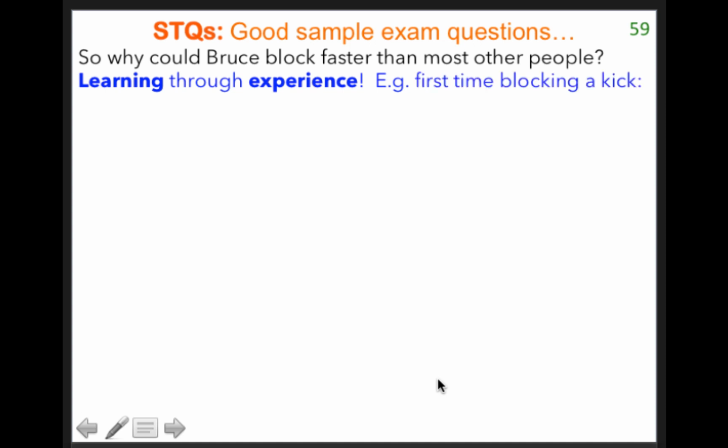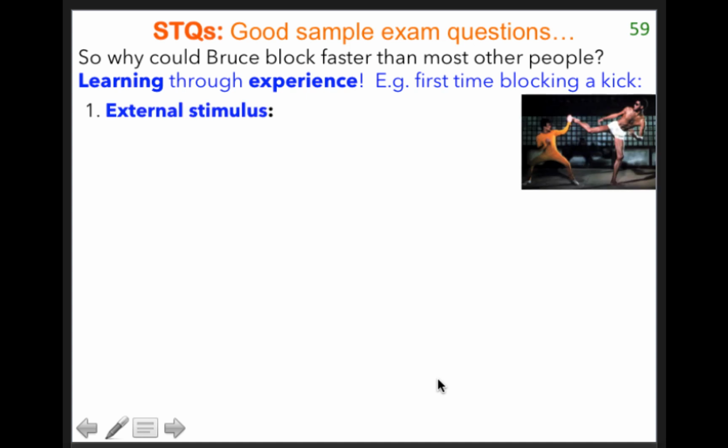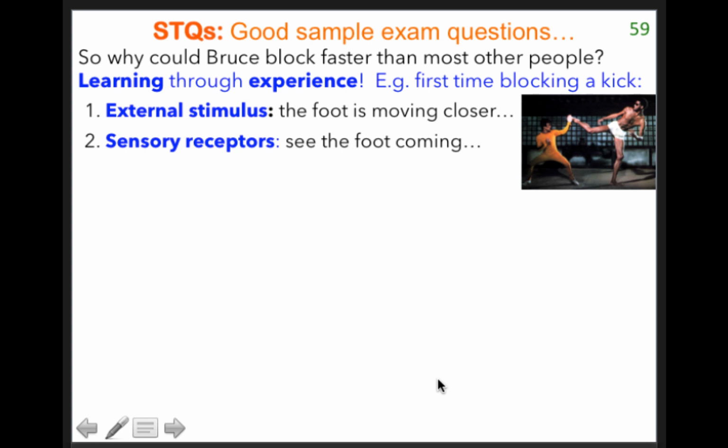All right, so there's a lot of different steps that are necessary to go from something happening to your body responding to it. First of all, some external stimuli are coming in. For example, just the fact that the foot is moving closer and there's light reflecting off of it that you can detect. So when the stimuli are coming in, you need sensory receptors that can detect that stimulus. So maybe in your eyes, you'll have receptors that will catch the glint of the sweat coming off the foot, and then you can see the foot is coming. So the sensors at least sense the light from the foot.